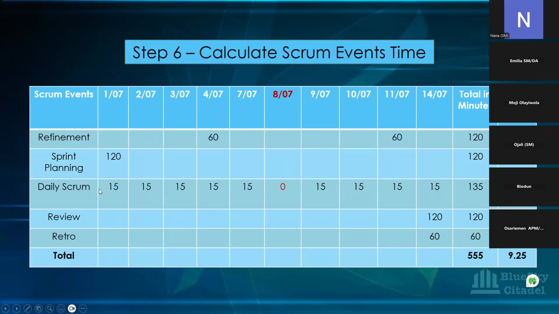And then you have your daily scrum, 15 minutes every day, which you won't have again on the day of the bank holiday, but 15 minutes all through the sprint, and all that gives you 2.25 hours for the whole sprint. And then the review, your demo, also is 2 hours at the end of the sprint. You factor that in. Your retrospective also is 1 hour at the end of the sprint. That is factored in. So at the end of that sprint, all the hours for your Scrum ceremonies come to 9.25 hours. And that also, you need to factor in. Okay.